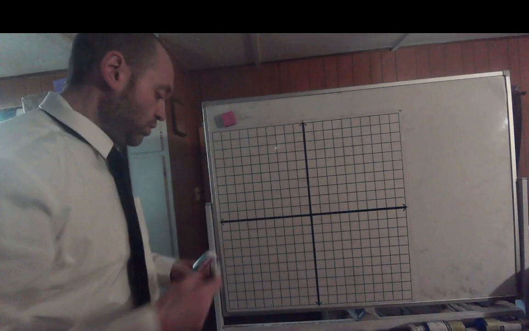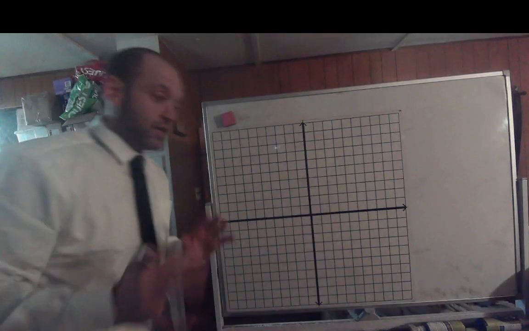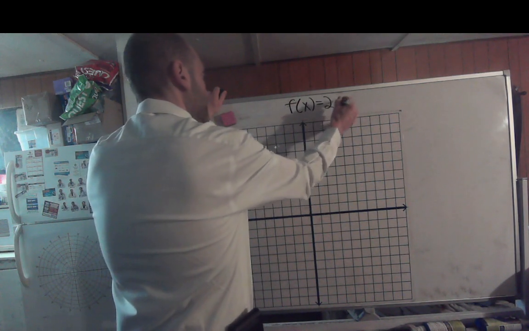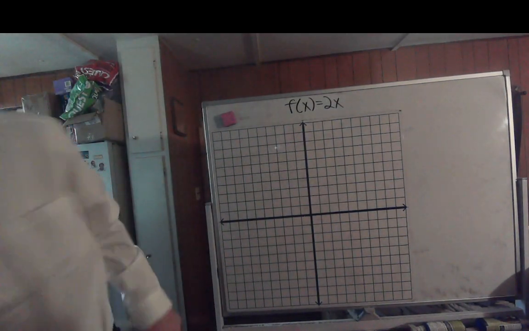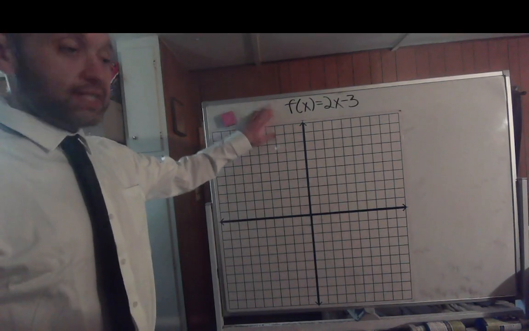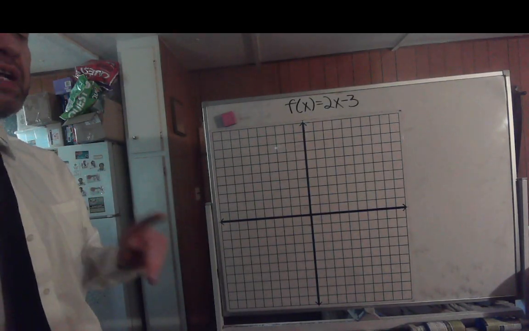Now we're going to get into some cool stuff here. So the rest of the time here, we're going to actually find inverse functions, given that a function is one-to-one. So let's say we have f of x equals 2x minus 3. It's linear. It's definitely going to be one-to-one. So we need to find that inverse function.